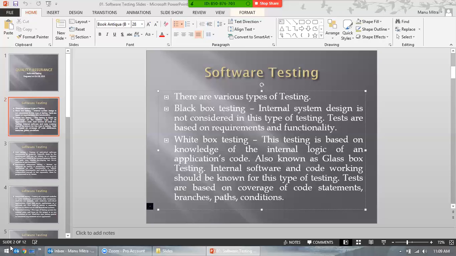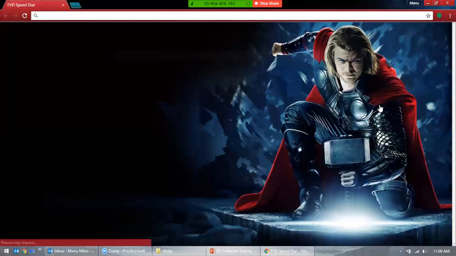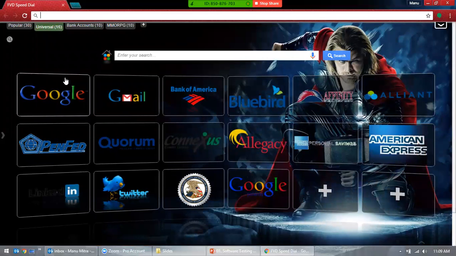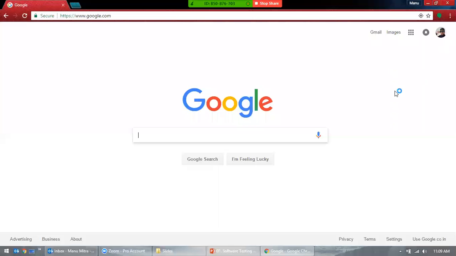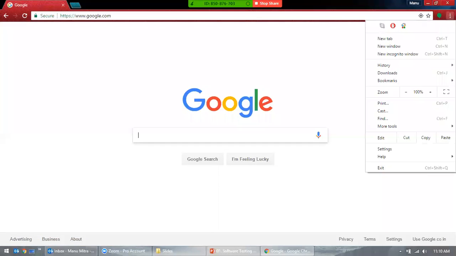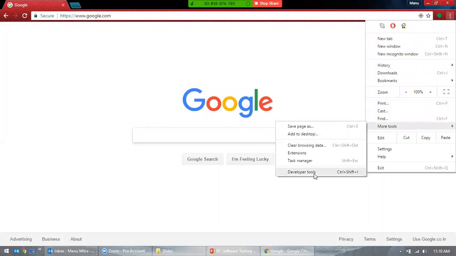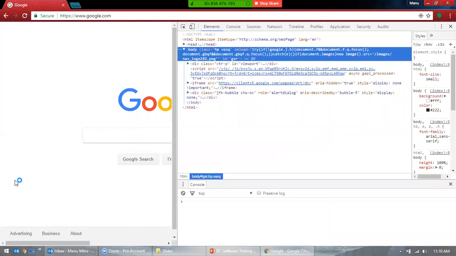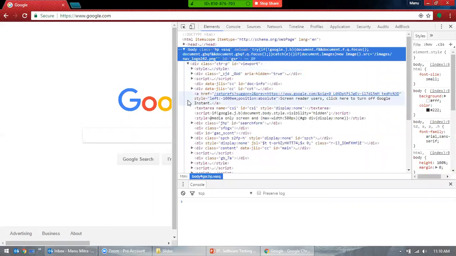Now let's go pretty quick on this white box testing. We go back here, google.com. We know these are the functionalities, and there is a requirement to test them. Let's view the code. That's not our job, but we need to understand it a little bit. This is the code, and it is already in production, so we don't do anything to it.